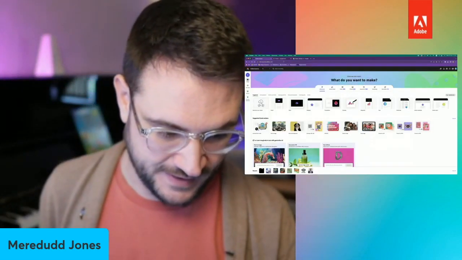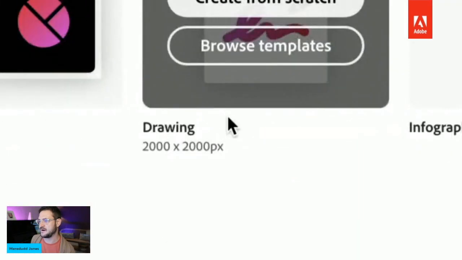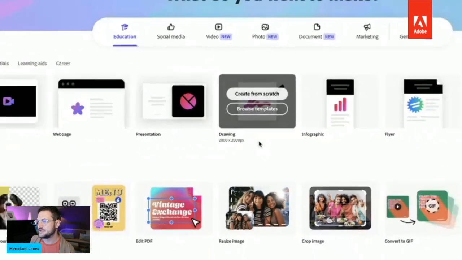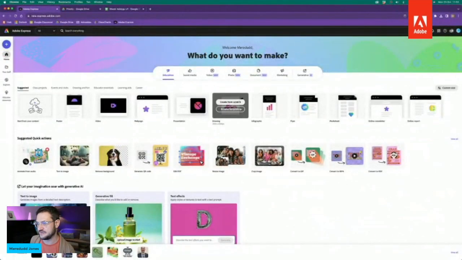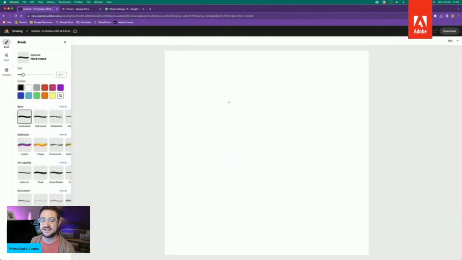Let's go onto my full screen. All right, so here I am on the Adobe Express dashboard, and we're all familiar with this. For the first time in our Adobe Creative Club sessions, we're going to start with a drawing. You'll see drawing on your dashboard here. I'm just going to click on that, create from scratch. That fires up a new mini app within Adobe Express. We didn't have anything like this in the previous versions of Express and Spark before that. So this is loads of fun.